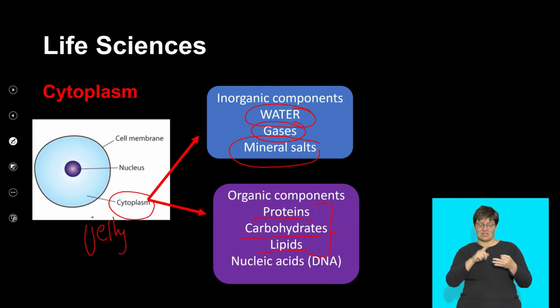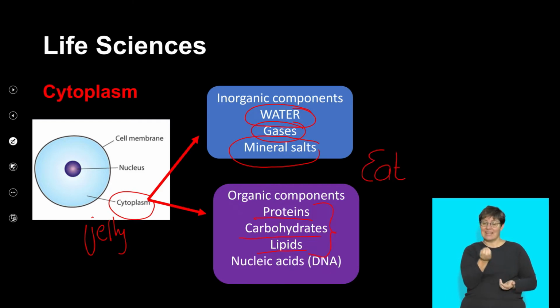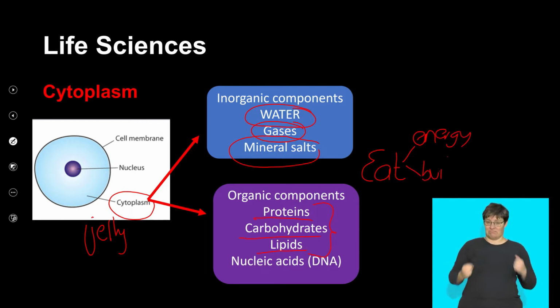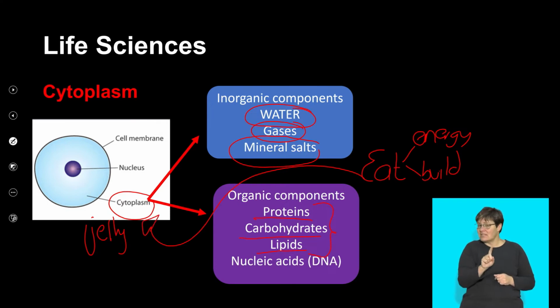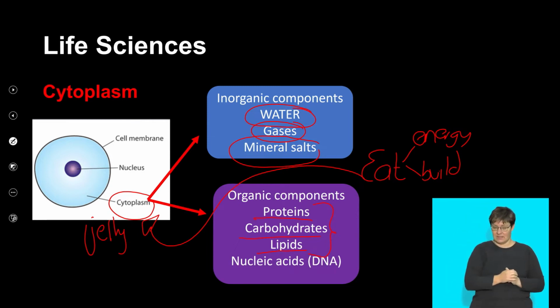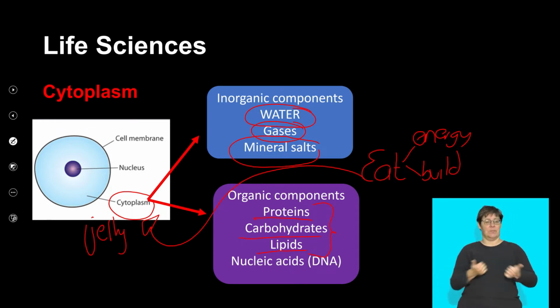Now, guys, remember, we eat food because we need it for energy, and we need it to build our bodies. So when I ask you about this concept of build, what does building mean? Building simply means we need to build cells. So the food that we eat goes towards making these cells work. We need to build them properly. If we build them properly, they are going to work properly.